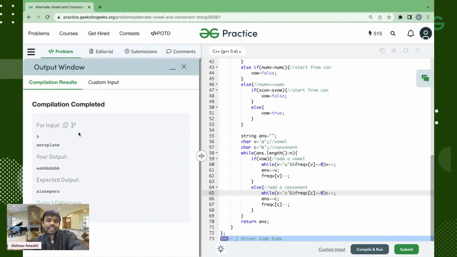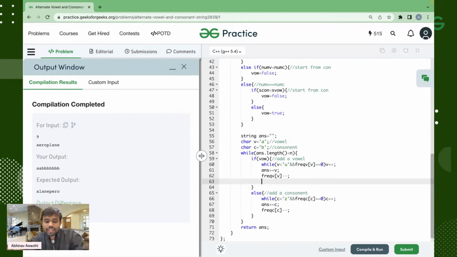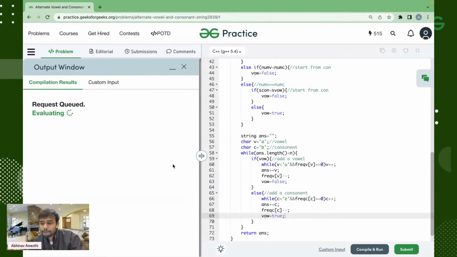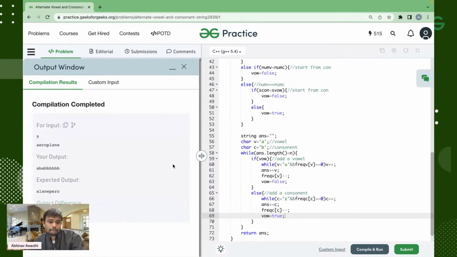So when we have taken a vowel, after taking this vowel, next we have to take a consonant. So I will make vow equal to false. And after taking a consonant, I will take a vowel, so I will make vow equal to true, so that the next one taken should be a vowel. Again, it's wrong.